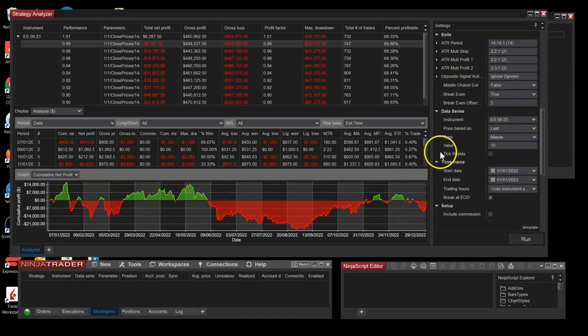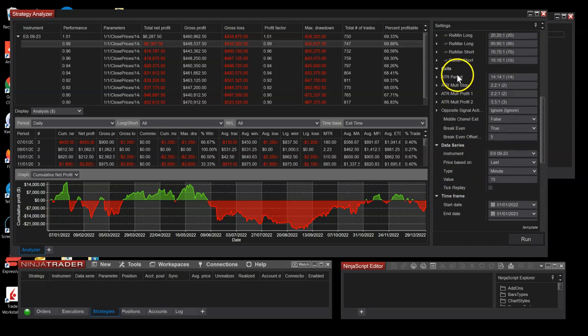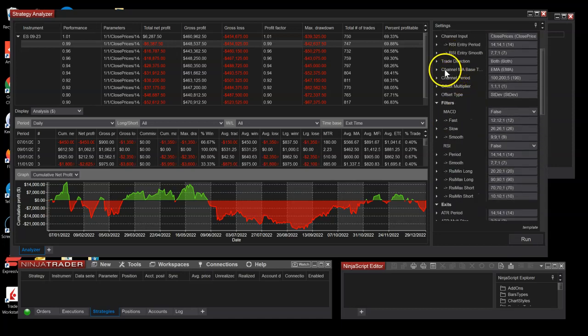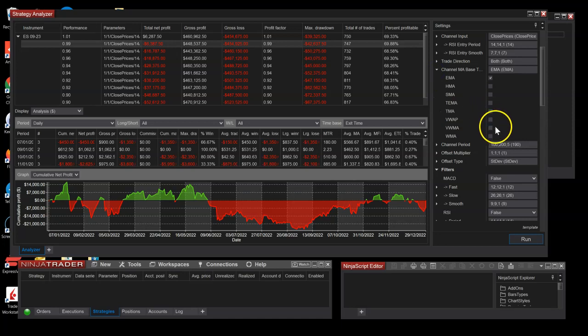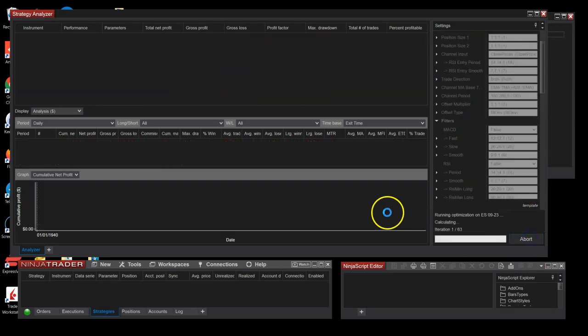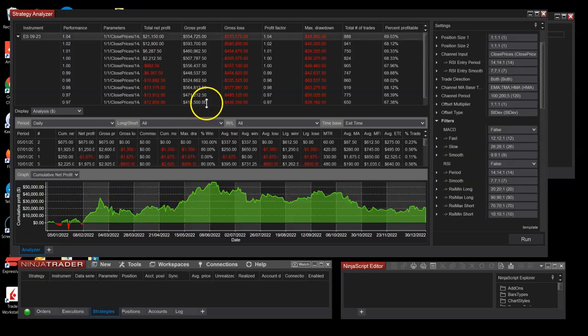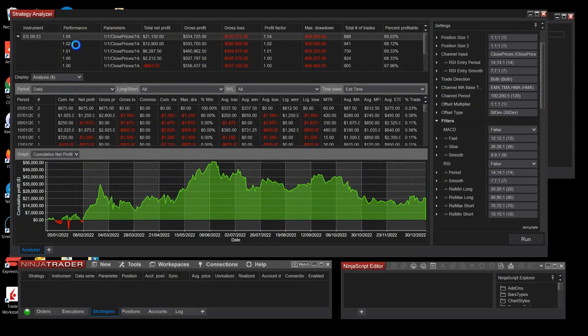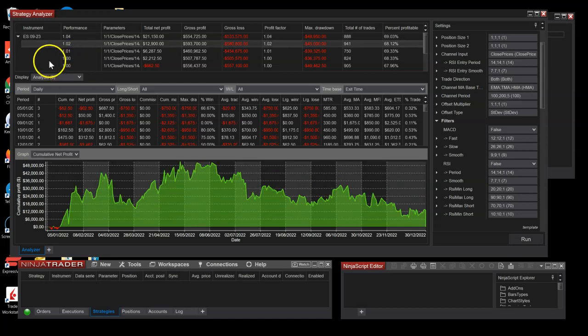Maybe I can also include, I just wanted to find something which looks a bit better. Let's see, maybe we can analyze which one, TMA or maybe HMA, is better. Okay, and let's run a few more. Maybe we find some better results. Okay, that's slightly better. So let's imagine we like this. I don't like this, but let's imagine we like this, okay?